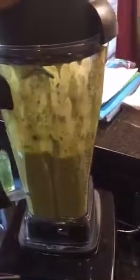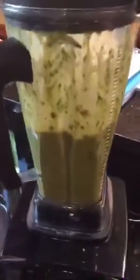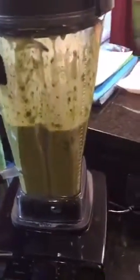All right. So I'm going to turn this around. And you know how I do it. I always start it on low. And then I kick it to high. I'm gonna let this go and I'm gonna come over here, but you can definitely use agave. Agave works well, especially for diabetics. I just decided I wanted to work with some of the dried fruit today. Yes, I'm using a Vitamix. Somebody said I missed it. I'll go over it one more time after I let this stuff blend together. I'm gonna go over the ingredients one more time.